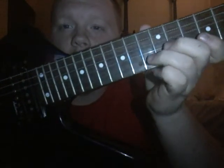The bigger thing was a chunk out of the fretboard. I don't know if you can see it there, but it's right there. It's pretty deep, but I don't really notice it, especially when bending. The string just kind of goes over it. It's got a bolt-on neck.